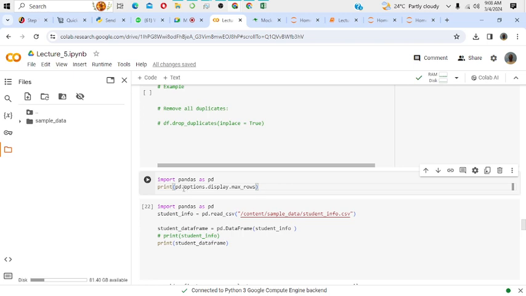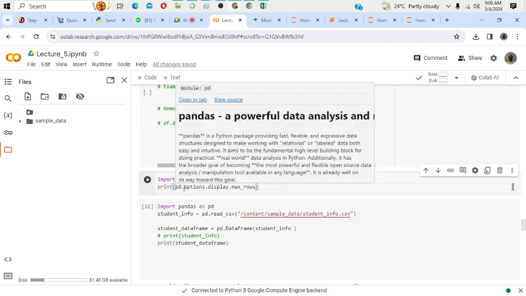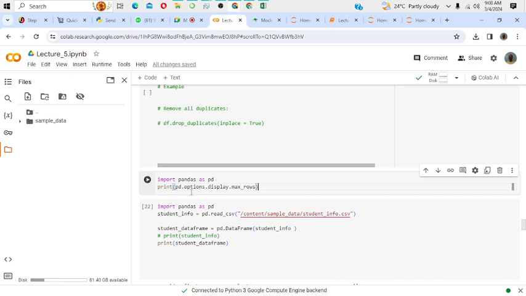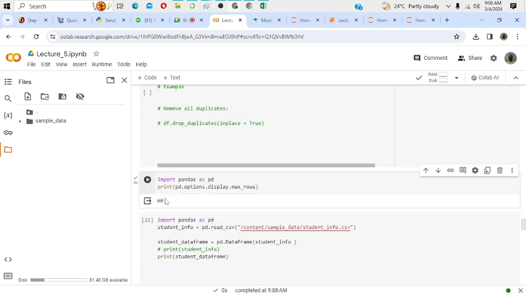So this is called a dot operator. It is just used to access those inbuilt functions. In this case, like in pd, we have maybe a folder that is called options. In that options, we have another folder that is called display, and in display, that is where we have our function that is called max rows. So I think you can just run that, and in my case, I'm told that the maximum number of rows that I can access is 60. I don't know on your side.